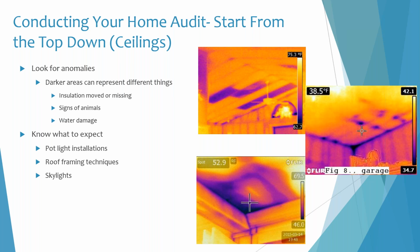The image on the top right represents what we commonly see with old renovations as missing insulation. A lot of the time what you'll find is that perhaps there's been some work done on the roof which has involved removing some insulation to run a wire or to check something, and then as part of replacing it, it's either compromised or removed, or perhaps they've forgotten to replace the insulation altogether. There's been a couple homes we've been in where an addition to a kitchen was put on, and then the contractor went in with the bag of insulation to spread it around, and they ultimately did not spread it around. So there was no insulation dispersed, despite it all being in the attic for the owner.